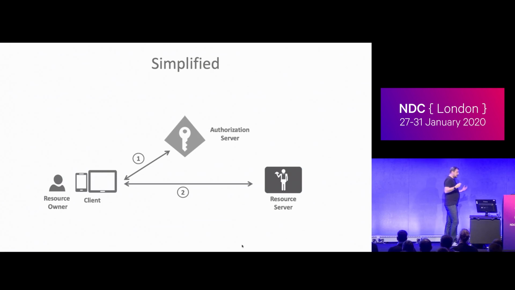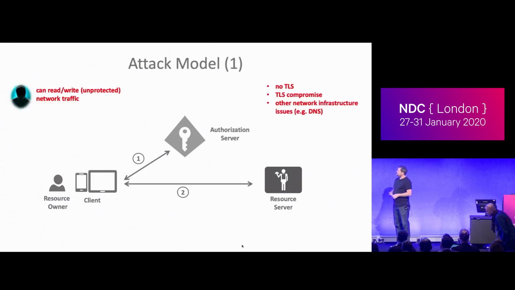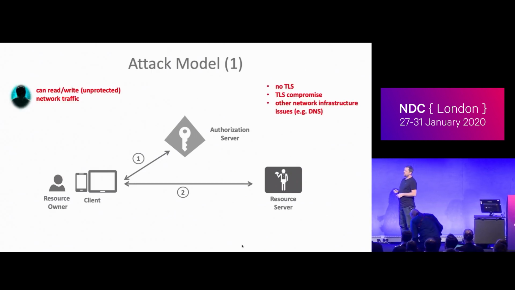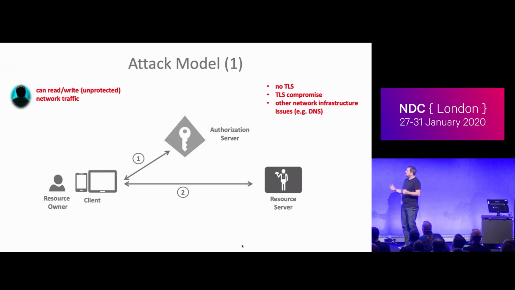So if you think about the security of such a system, the first thing you should probably think about is, who is going to attack it, or what kind of attacker can we expect? And you know what? Excuse me, I found the cheesiest symbol for an attacker on the internet, so I think that's how they look like. I've never met one, but I think that's how they look like.